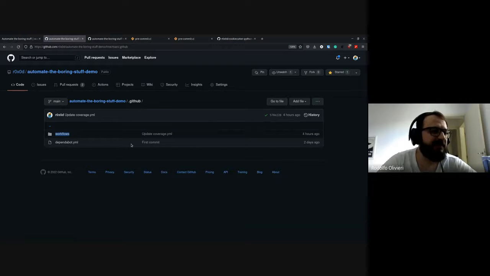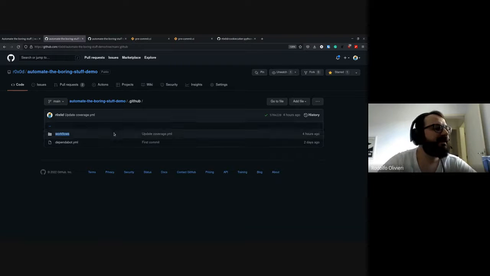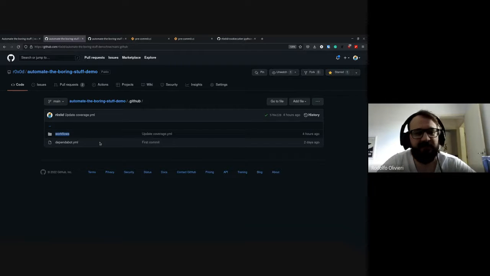And any other thing that you can place here will either be for pull request or issue templates. That's one of the things you can do with GitHub repositories. So you can define a pretty nice template for your pull requests and issues. And mostly bot configuration. For example, the Panda bot here has all of the configurations for the Panda bot.